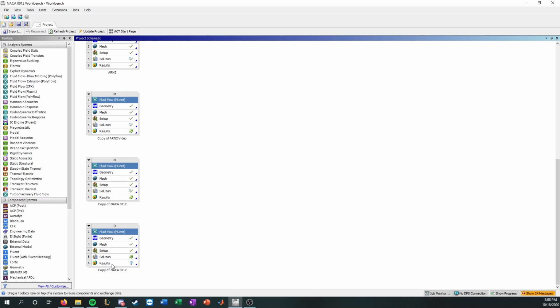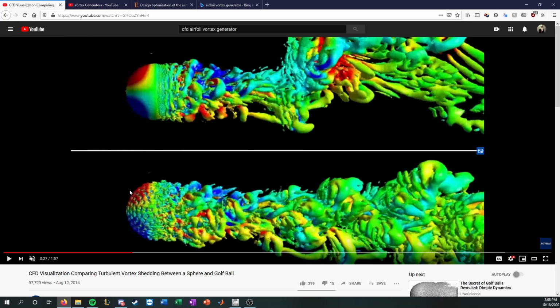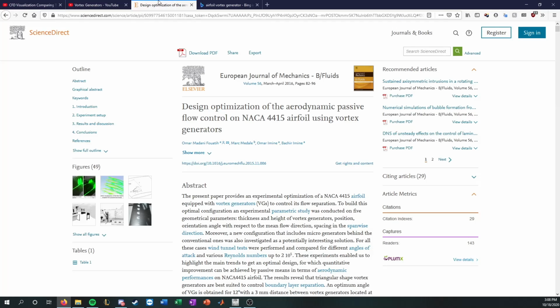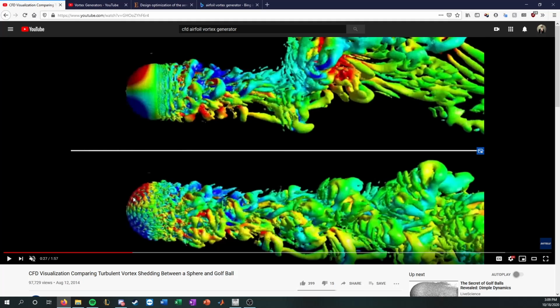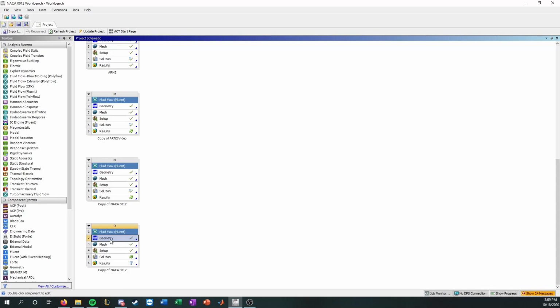So this is my copy. I've already copied it because I'll actually compare. There's two types of dimples, or you could either do a vortex generator that's a dimple, kind of an incision, or you can do one that is like this, that blocks it. And this might be more efficient because it creates a vortex, while a dimple will kind of create a vortex, but it also runs the risk of having a trapped vortex. A dimple is small enough in this case that it won't, but I will show you. So let's open up geometry.